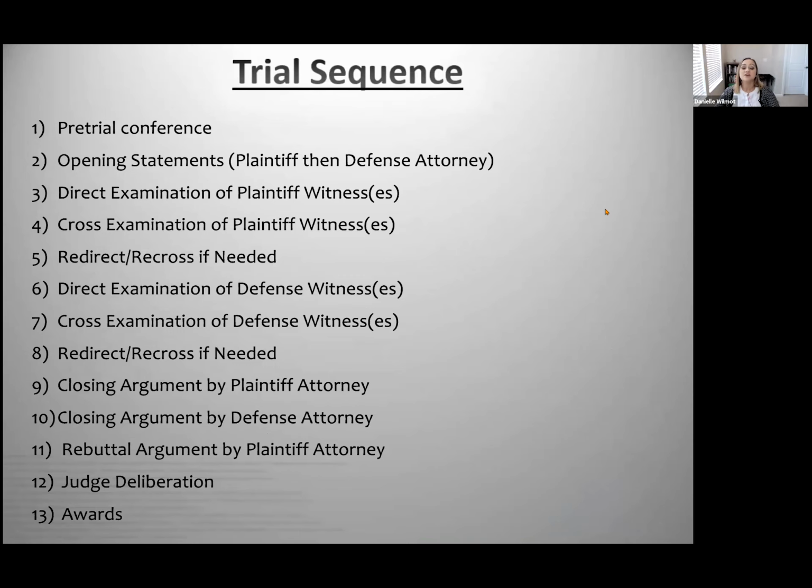Okay, so this also goes back to what is a trial, but this is specific to our mock trial setup. This is the sequence of events on the day of your competition or your showcase. It opens with the very first thing being a pre-trial conference, which is a time for the attorneys on the team and the team advisor to meet with the presiding judge.